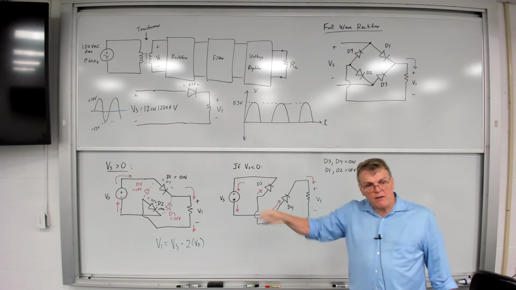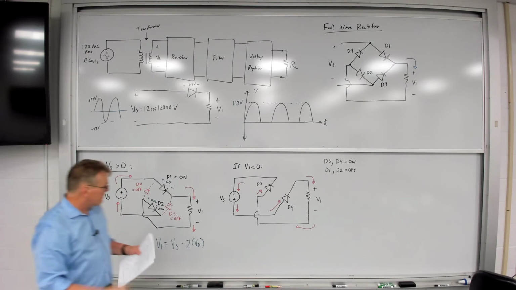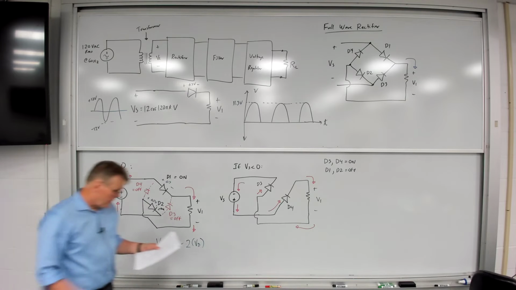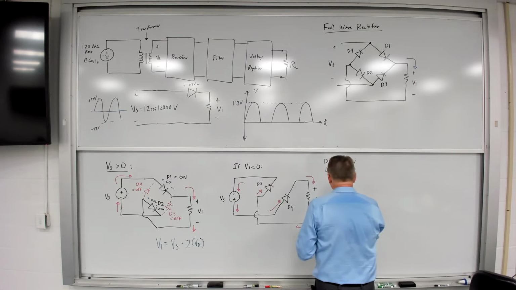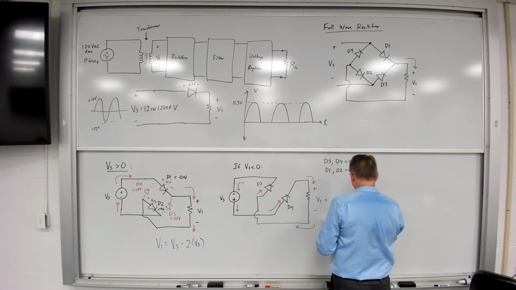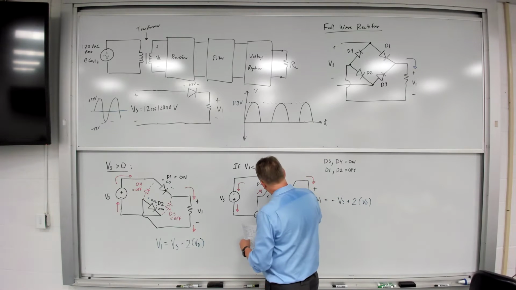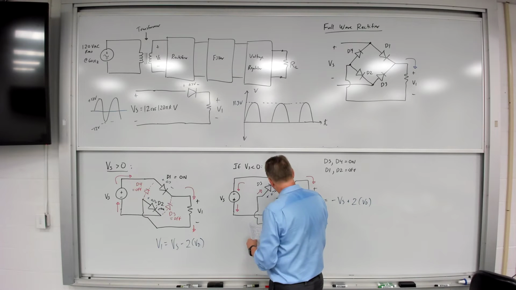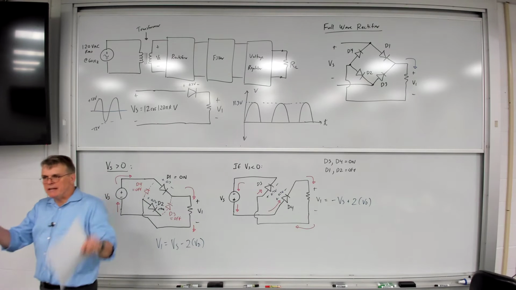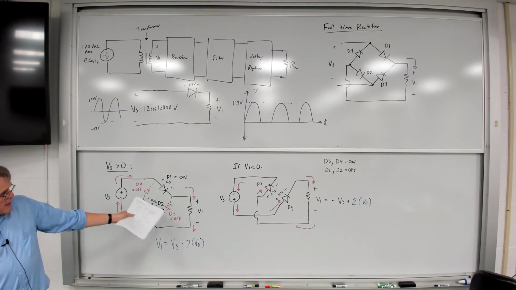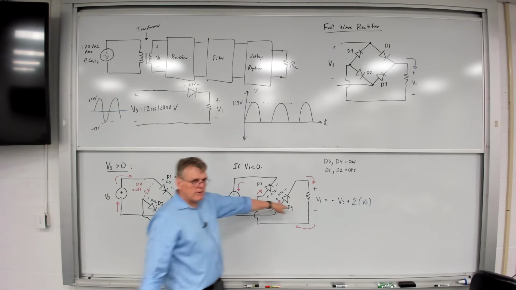With the full-wave rectifier, the price I'm paying is I've now got 2 diode drops in order to make the full-wave rectifier work. And over here, when it's negative, V1 will be equal to minus Vs plus 2 times Vd, because once again, I'll have 2 diode drops. So I can take advantage of the positive and negative waveforms, but the penalty I'm paying besides the 3 extra diodes in this circuit is the fact I also have an extra diode drop.